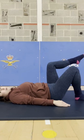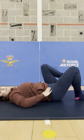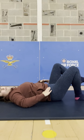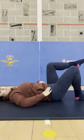Take the other leg up. I'm going to put my hand here so I can see what my pelvis is doing. Don't forget, you could have your foot in or you could have your foot high. If your foot's in, just make sure you're not pulling that leg in towards your tummy too much, okay? Have your knee above your hip. So that's where it's going to be for this.